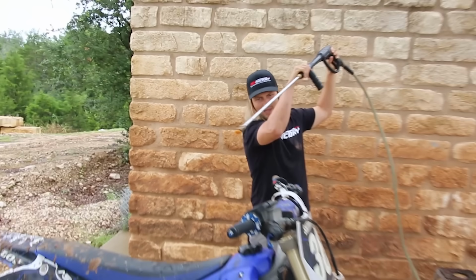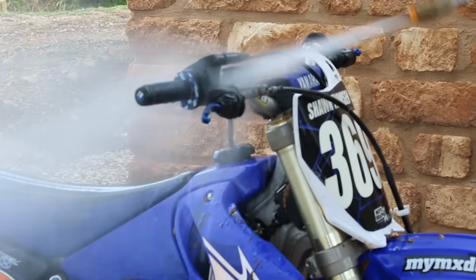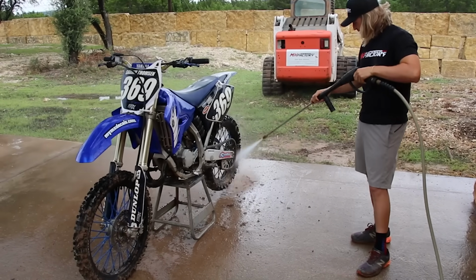Starting top to bottom on this one, we're just gonna knock all this mud off to get going. I like to start with the bars and then move down. Another thing I like to think about, when you live in places that have real clay-based dirt, if you let it dry and it gets hardened on there, it doesn't necessarily come off on your first spray.